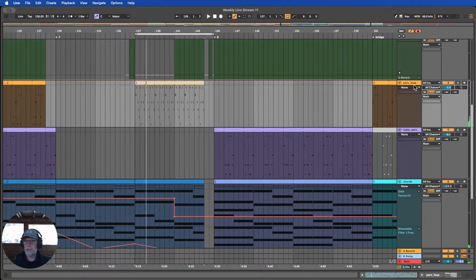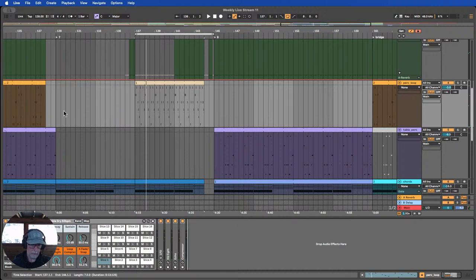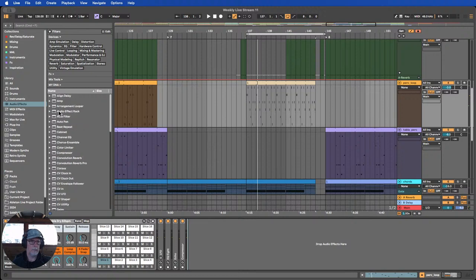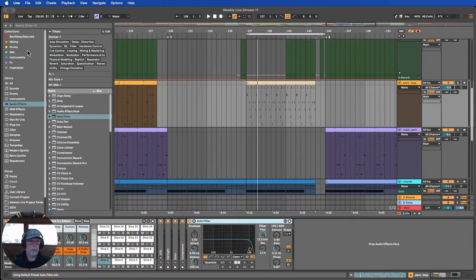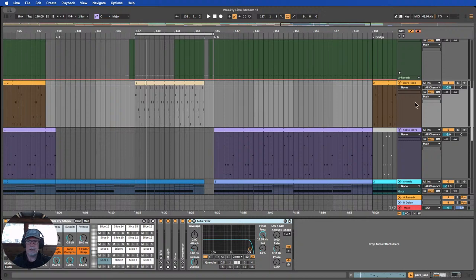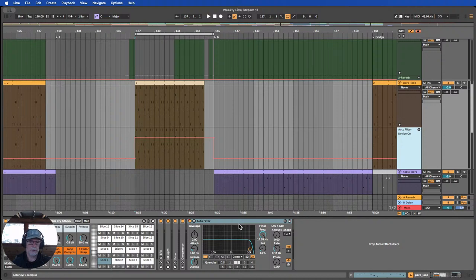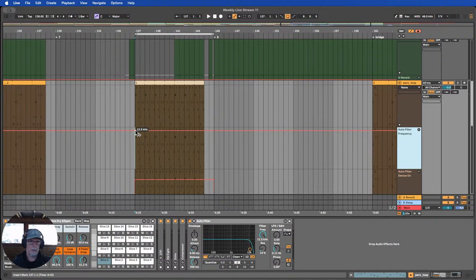This percussion loop here, do we have a filter on it that we have access to? We do not. So let's have a little auto filter on here and do a little bit of automation on it so it sort of opens up in here. So let's say first device on and off, on, off, on, off there. Pop that down and then let's have a bit of a high cut. And we want to open it up to there, but we want to start from much more closed, muted sort of sounds.